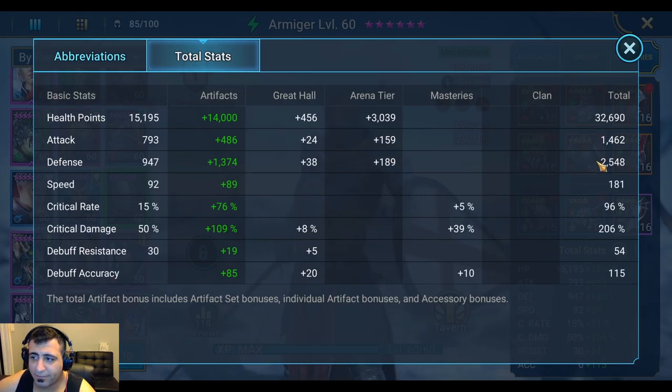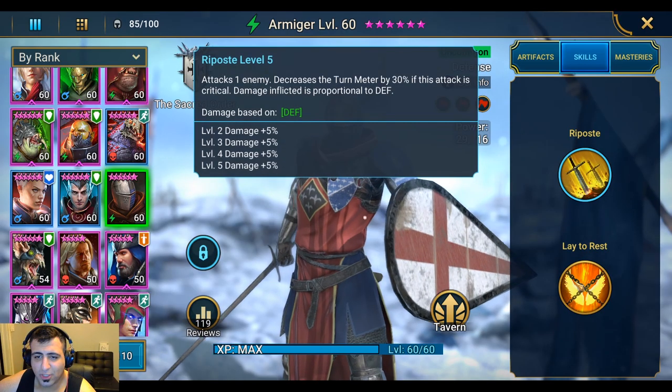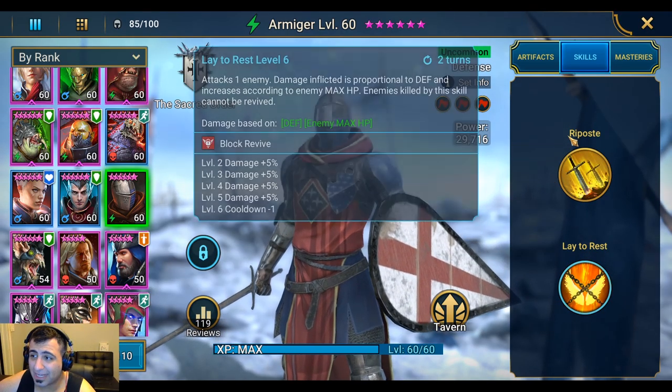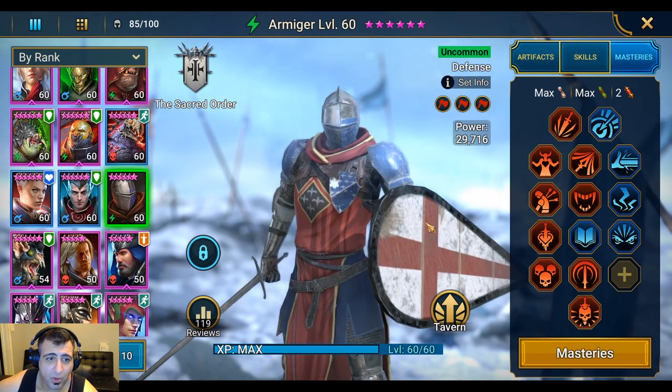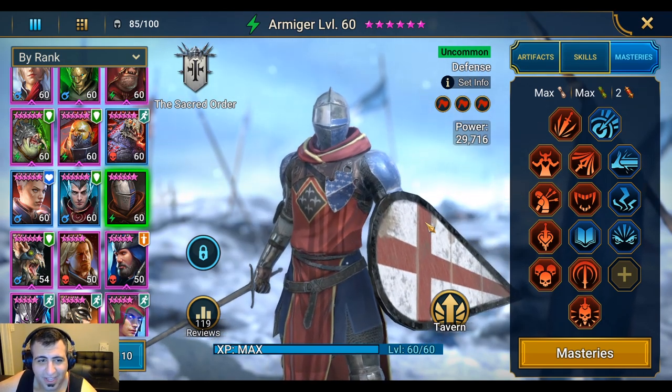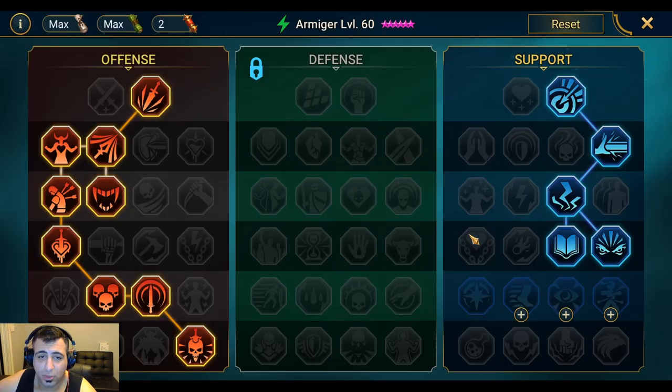So he's got 2,548 defense. He is uncommon, so he doesn't scale as well as rares, epics, and legendaries. 96% crit rate. You want to get that as close to 100% as possible, and 206% crit damage. And as you can see, his skills are maxed out. If you guys are not interested in the stats or the way you upgrade, you can go ahead and skip to the actual fight, but it's better off getting the information so that you know what makes it doable.